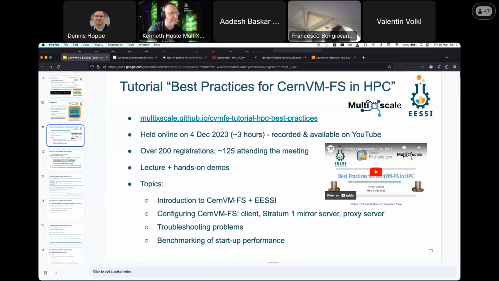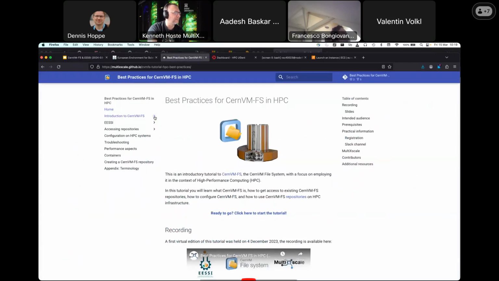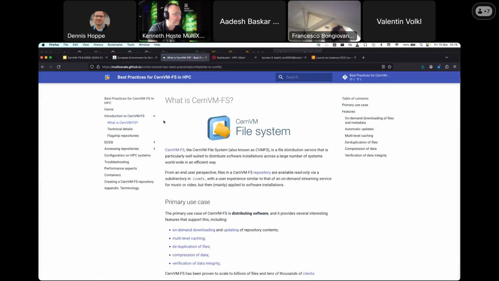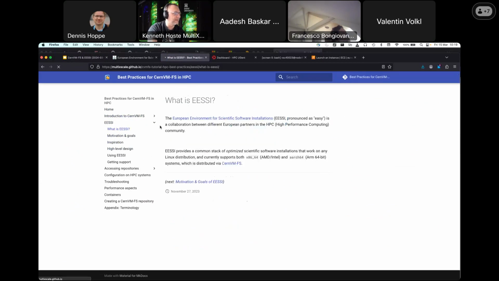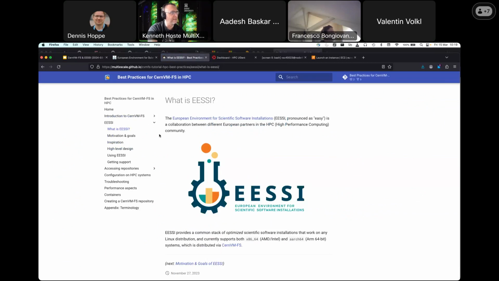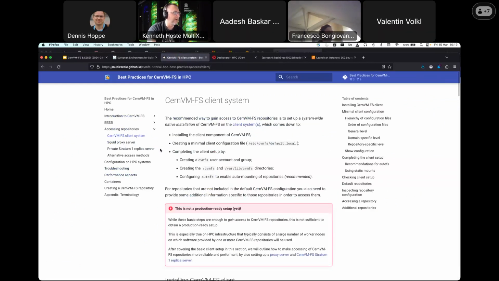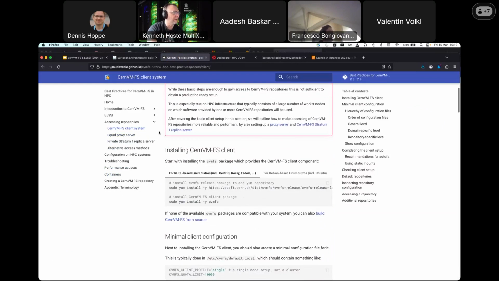Also, the slides are available, and the tutorial website itself with all the contents and all the details, starting from scratch. So if you don't know what CernVM-FS is, we'll explain it to you here, what all the use cases and features are. We use EESSI here as an example CernVM-FS repository. And then step by step, we explain how to get access to CernVM-FS repositories using EESSI as an example, what you need to install, how you need to configure things, and so on.